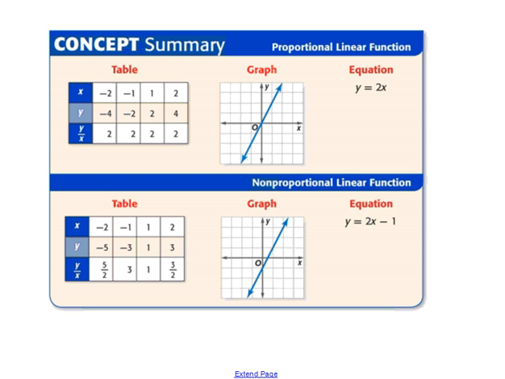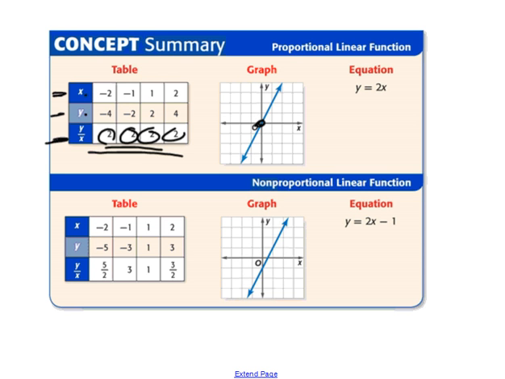All right, concept summary. Here we've got the table that shows the ordered pairs X and Y, and then it shows the ratio of Y to X. And you can see if it is a direct variation, the ratio is the same. If the ratio is the same, then it does look where it crosses.